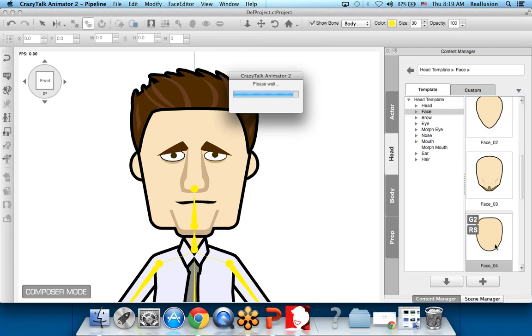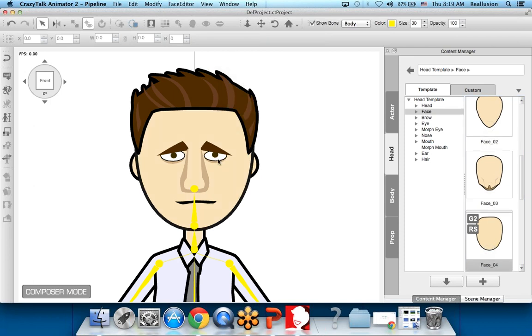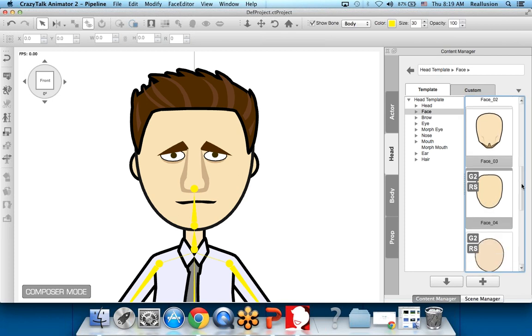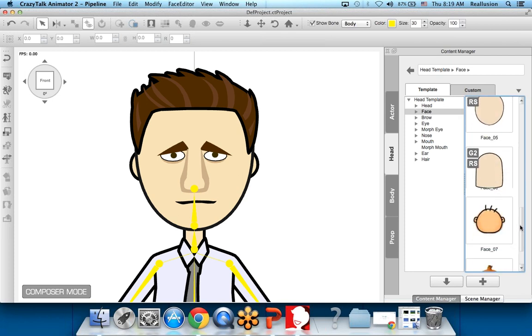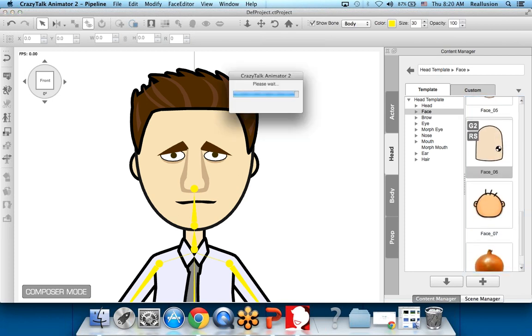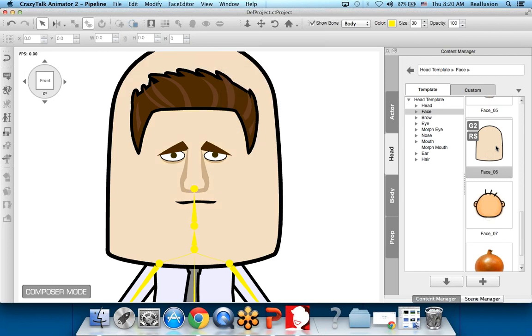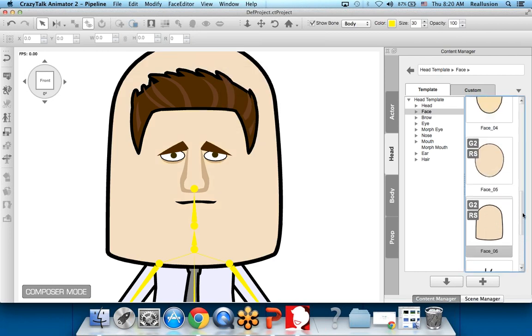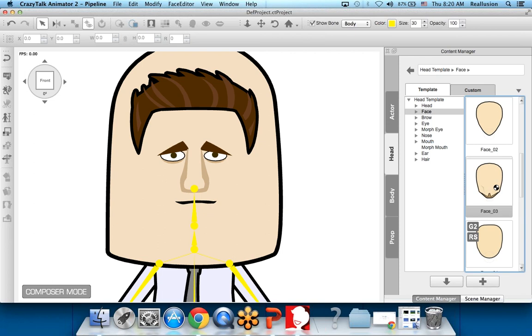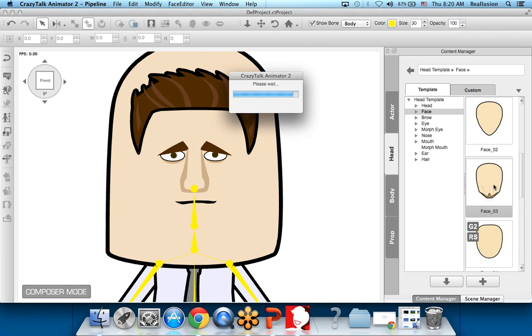I'll double click, and the software automatically knows that I want to replace the face. So I give him a little round chubby face there. Or I could choose to give him this face 06. Let's see what that looks like. Oh no, that won't work. So let's try this face 03.